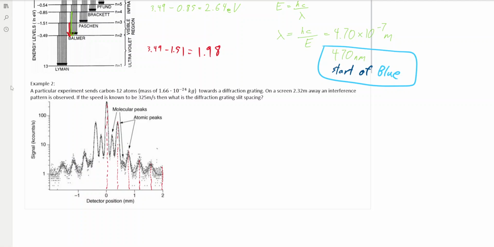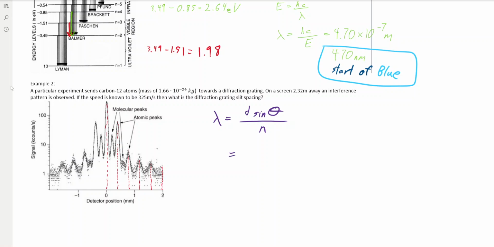So we're working backwards and finding the slit spacing, which is kind of a weird way of doing it, but this is what we're going to do in this question, just to shake things up a little bit. So what we have to first do is recognize that it's an interference pattern question. And so there's this formula here, which has to do with interference patterns. And also that D is what we're looking for, right?